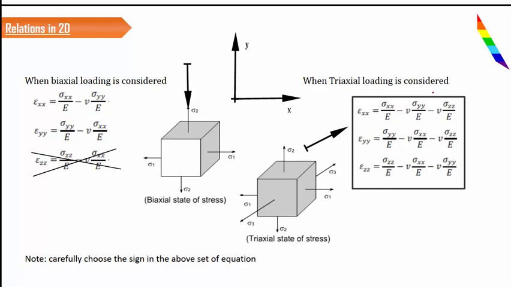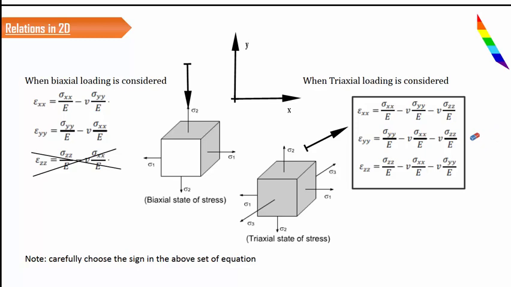We can say that if that is the case, then this is going to be plus, this is again going to be plus, and this is going to be negative. That's all. It's a very simple thing. So if there is any change in the stress direction, kindly change the sign accordingly. That is how you have to define the Poisson ratio in 2 dimension and 3 dimension.